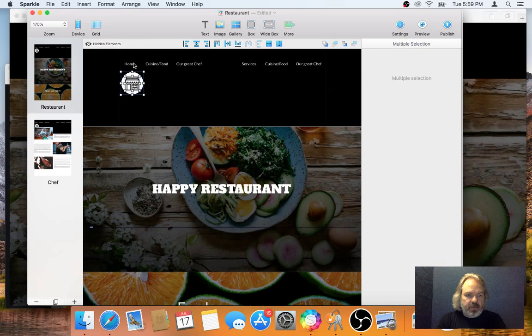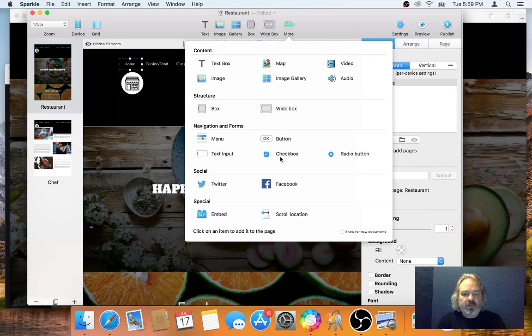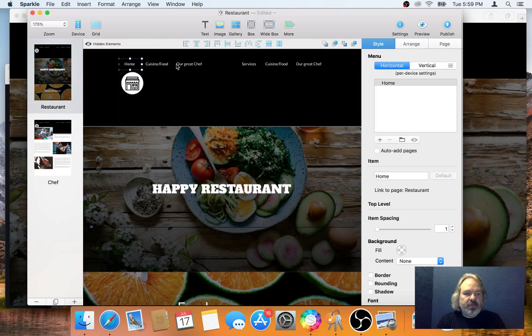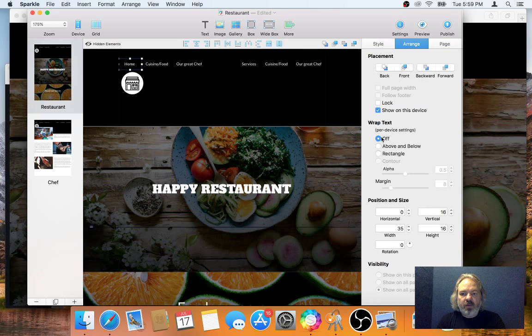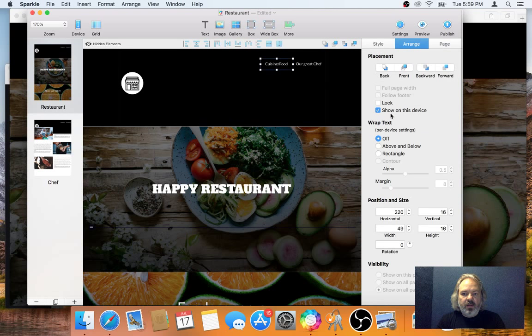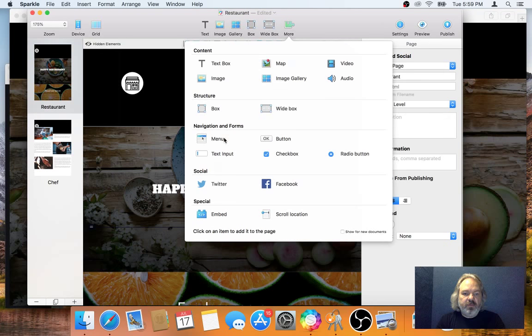box background. So I'm just resizing that, which seems more sensible. And I think I'm just gonna rebuild the mobile menu just for mobile, so I can make a single one, which is the classic hamburger style. And so I'll just hide all these on mobile. So I'll just unselect show on this device, and they'll be hidden. And then I can add a new menu.